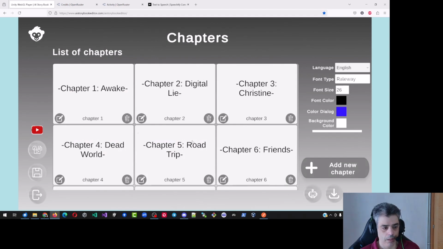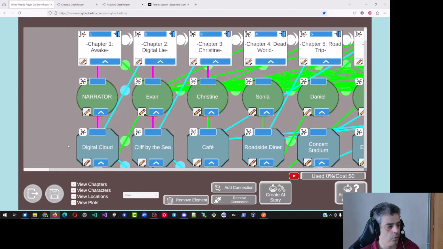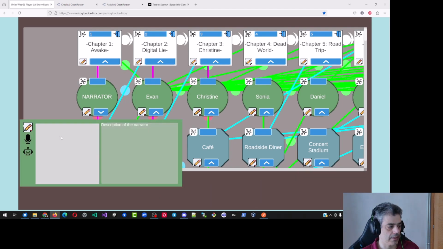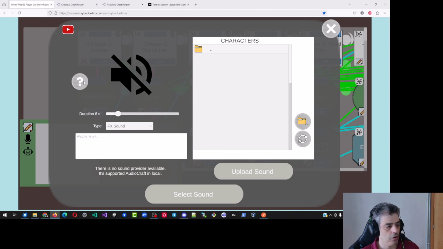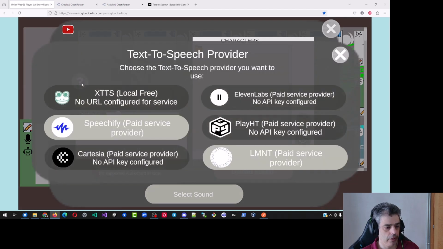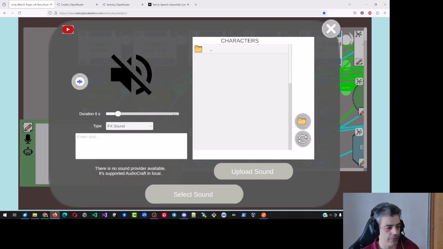Okay, so what we need to do now is just to set for each actor in the story its voice. So first of all we are going to start with the narrator. The first thing that we are going to do is just to select the provider that we want, in this case Speechify.